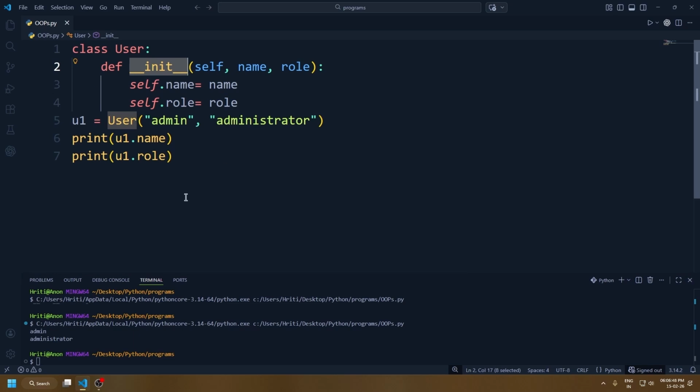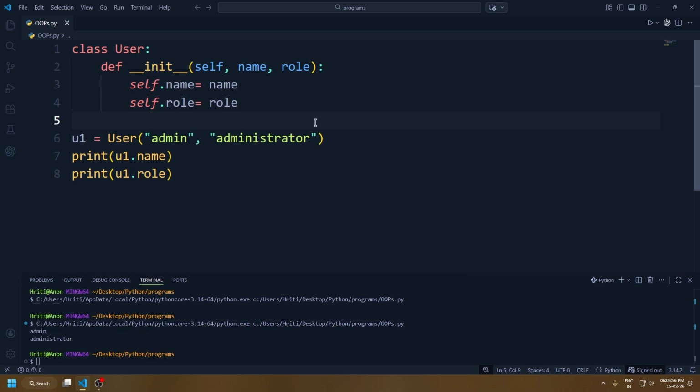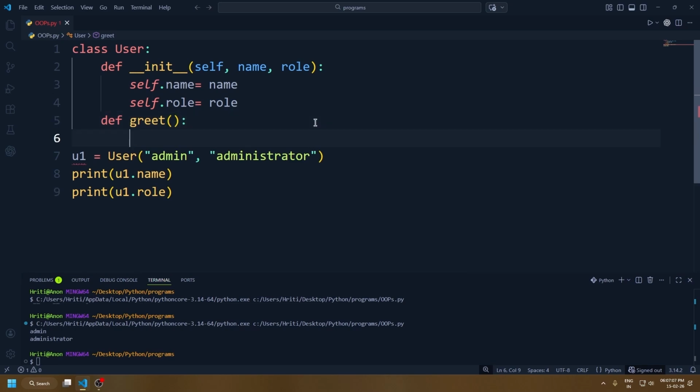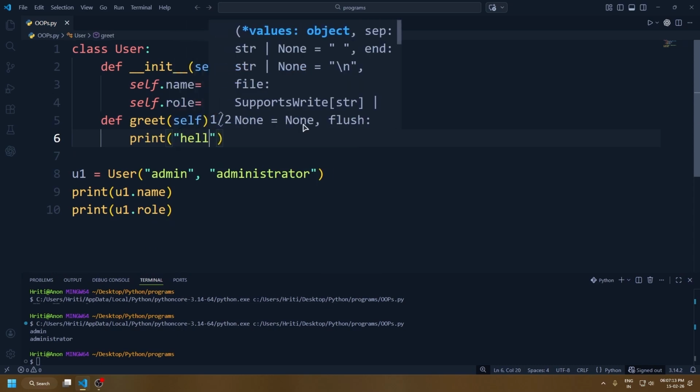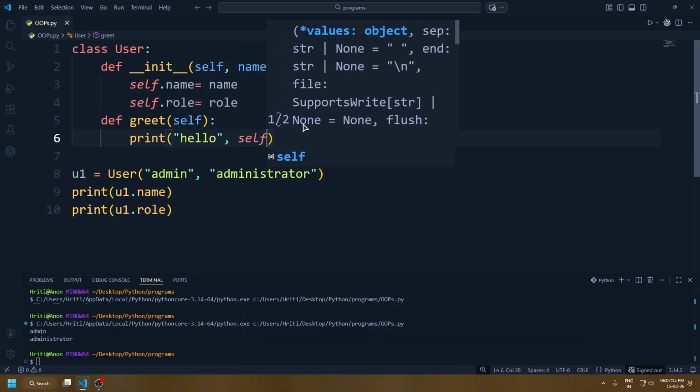Now let's try adding some methods. Let's add other stuff in here only. So let's create a function: def greet, meaning function greet, and we'll use self here, and print hello, self.name.